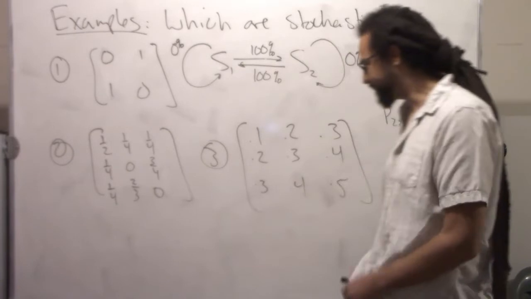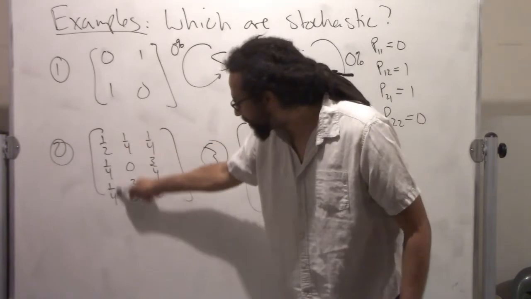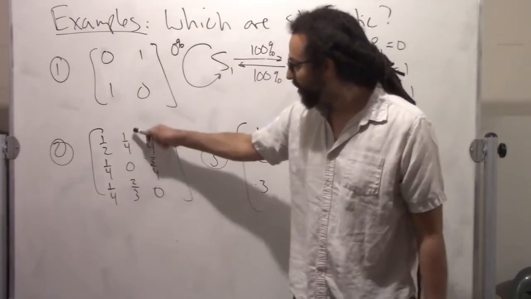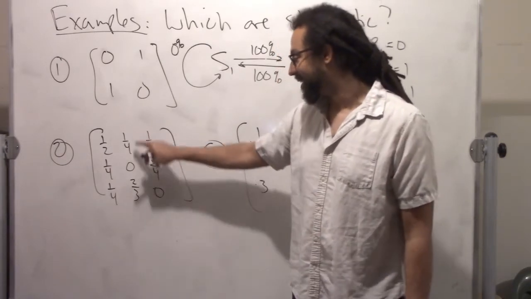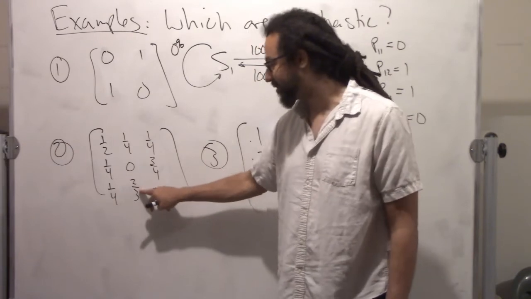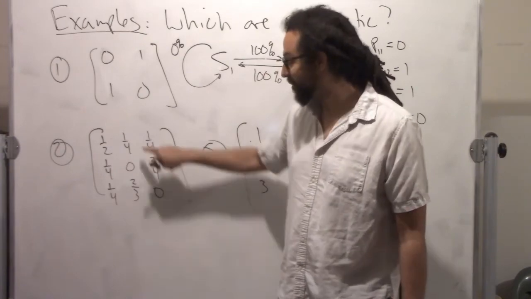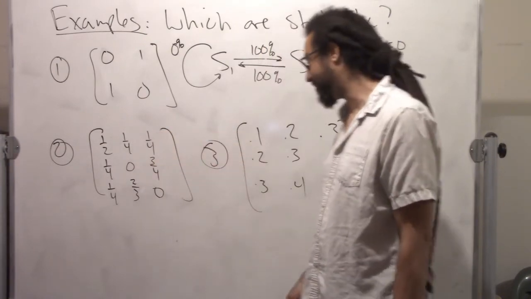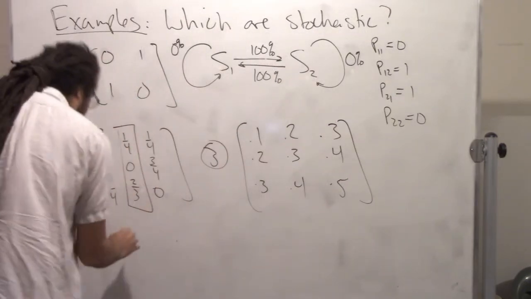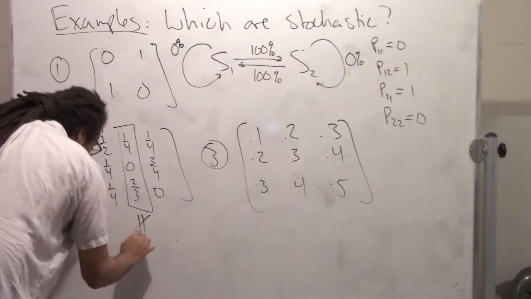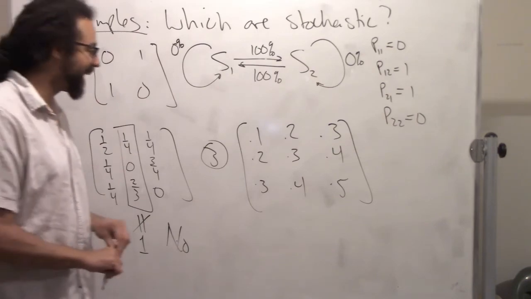So what about these two? All of the entries are between 0 and 1, that's good. If you add up along the first column, you get a 1, that's good. But if you add up along the second column, you don't get 1, right? In fact, it looks like you get something smaller than 1. 2/3 is smaller than 3/4, and so 1/4 plus 2/3 is going to be smaller than 1/4 plus 3/4, which is equal to 1. This column is fine, but because this column does not equal 1, this is no to the stochastic question.